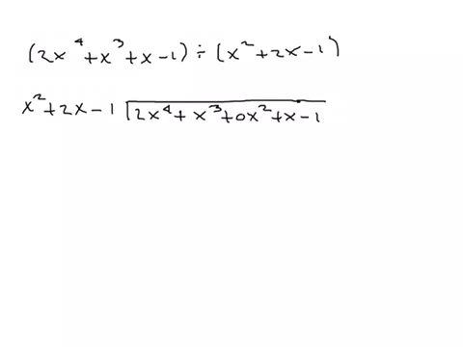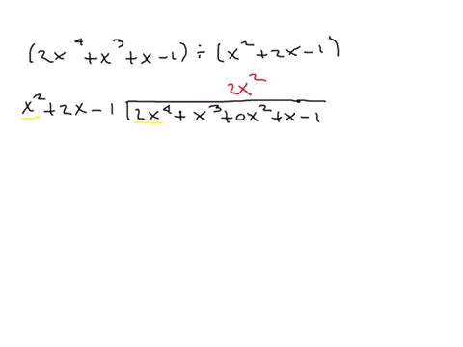Okay, so next step. Remember what we're going to do. We're going to take this term right here that I've underlined, and we're going to say that term, x squared, multiplied by what, equals 2x to the fourth. Once you figure that out, I'll do it here in red. Would you guys agree that 2x squared times x squared equals 2x to the fourth? So I'm going to put that 2x squared in the x squared column.